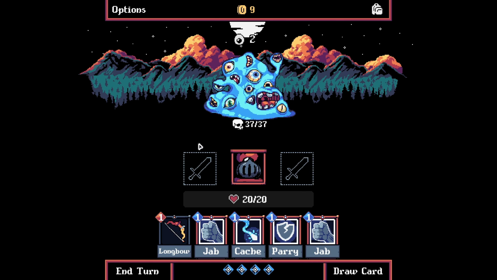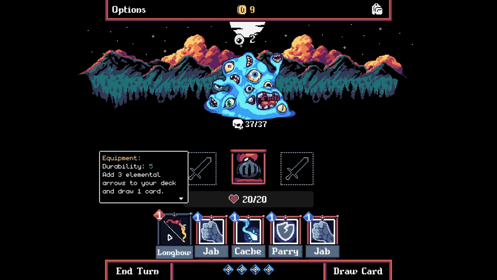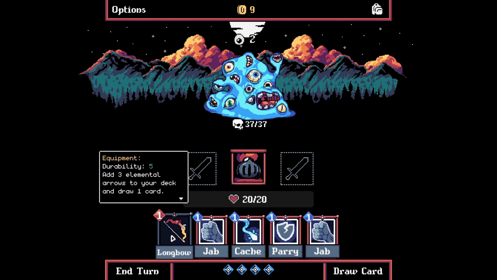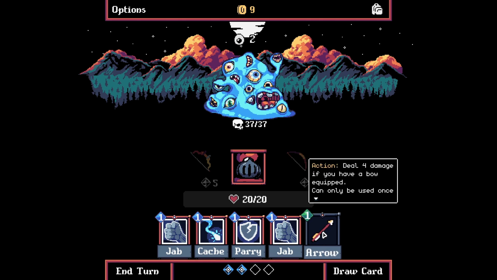We are a little bit of a different character though, because this time we've got a bow, which is quite exciting, and it's been upgraded. We have a long bow and a short bow. Now the only thing is, we can't do much with that bow on its own. We need to get some arrows. So we do need to get some of those out of our hand to actually fire at that thing. But let's get our bow deployed. So there we go. And now let's get the short bow deployed as well. And we get an arrow.